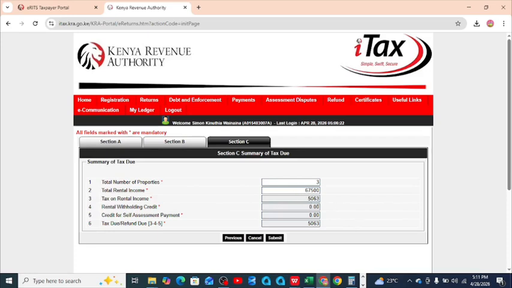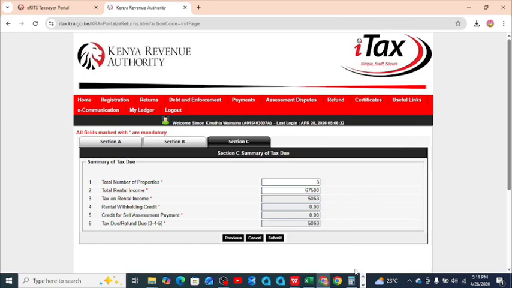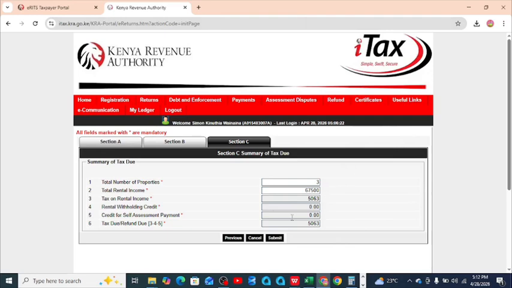The tax, which is 7.5%, 0.075 multiplied by, you know, Kenyans, we need to verify everything, 67,500, giving us a value of 5,063. So they are doing a rounding off.